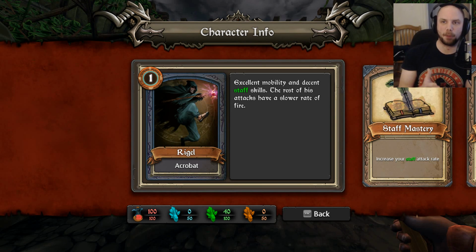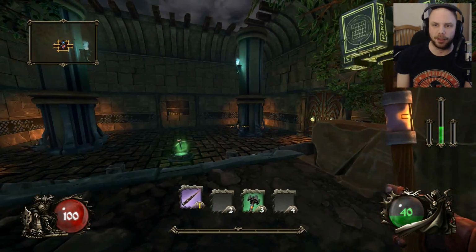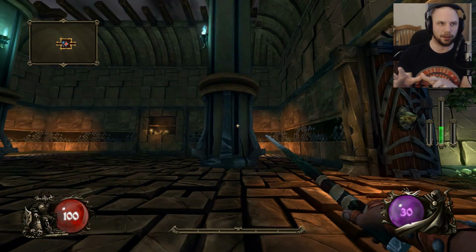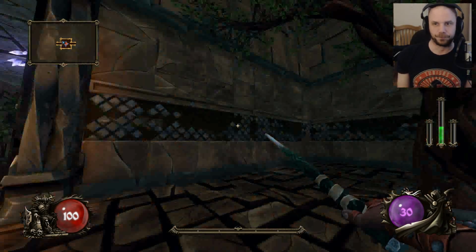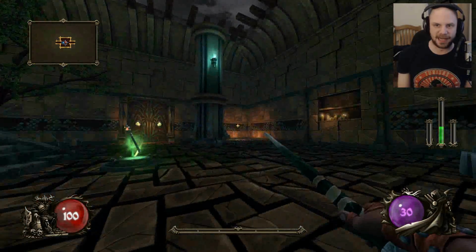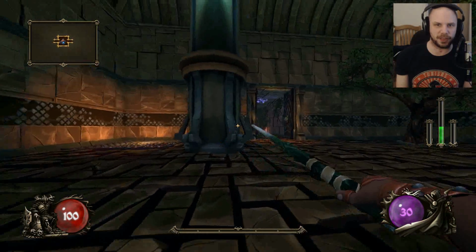So, let's see. Excellent mobility, decent staff skills. The rest of his attacks have a slower rate of fire. He has pretty bad rate of fire with his blue and orange weapon as well as his wand. But if we look at it right now, his wand actually has slightly faster rate of fire than Argo's. And if we shoot afar, it does have a little bit of spread, but not too much. It's relatively accurate. His secondary is some shotgun type of attack, relatively high rate of fire, and it hits pretty hard. It can be useful if you're ever in a bind.